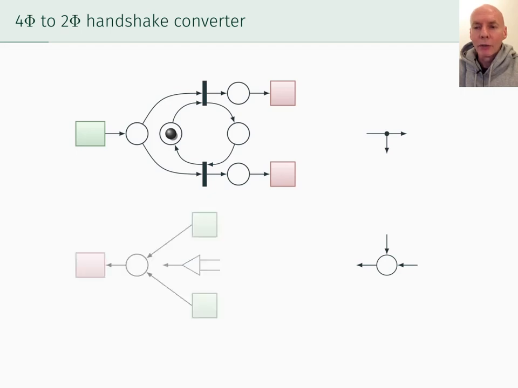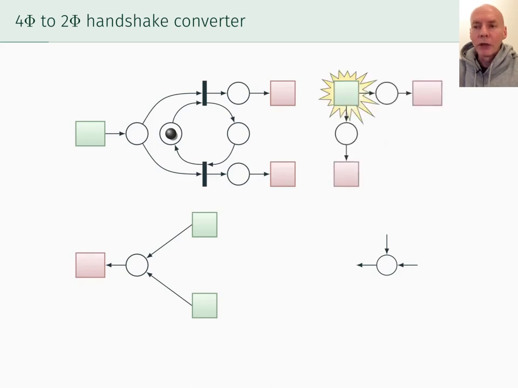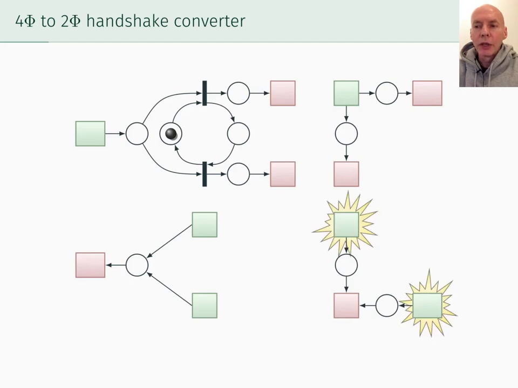Well, that's a lot simpler. We just need a transition like this that fires and marks that place in the middle, which makes the output fire. Or if the other transition fires, that place also gets marked and makes the output fire. For a fork, we need an input transition that fires and marks both of those places, which makes both outputs fire. And for a join, two input transitions. If they both fire, then both places are marked, which makes the output fire.